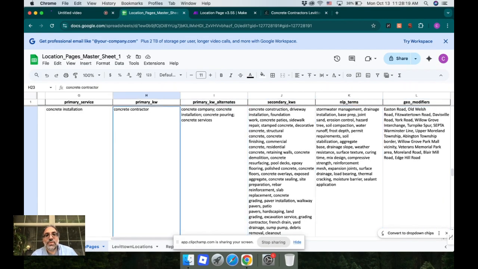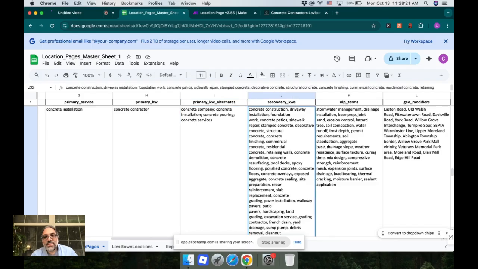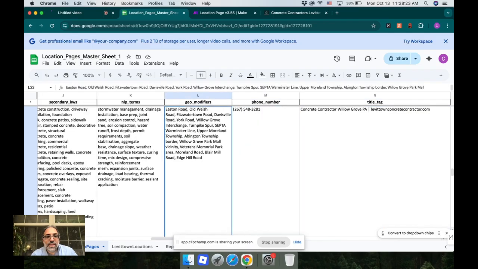We select our primary keyword. We send secondary keywords. And then during the research, we do get some other term lists created as well. We get the NLP terms, which gets populated into the sheet here and later used by ChatGPT. NLP terms are just SEO jargon for terms that are relevant to a specific industry that you'd see on a website.